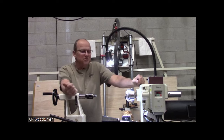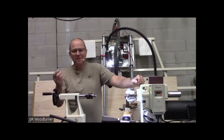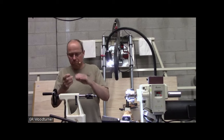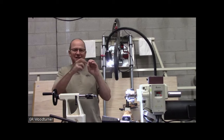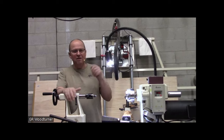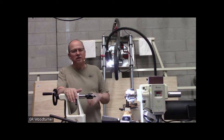If I knock a piece of bark off in the process, I'll find a piece of bark, which will be all over, and make sure I get a good fit and camouflage it, put a little super glue on it, and glue a piece in at that point, and then continue turning.